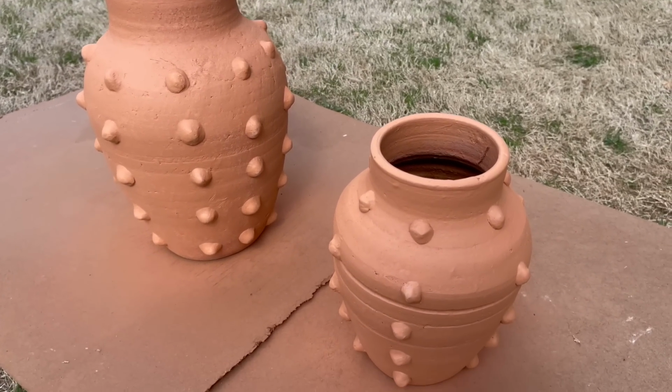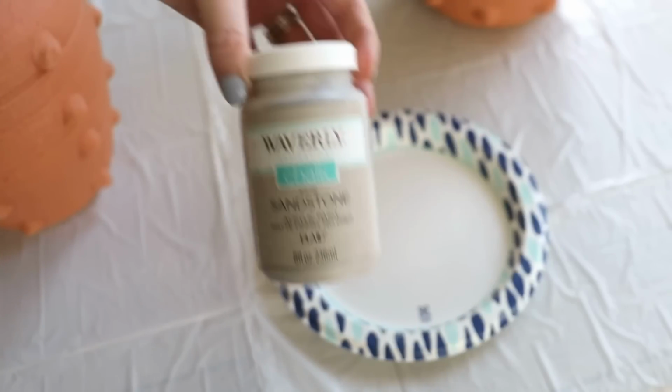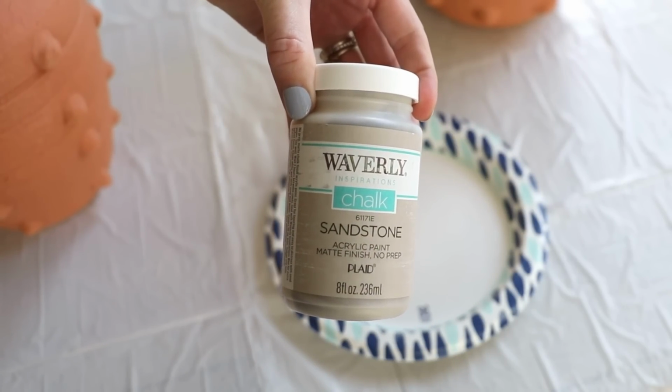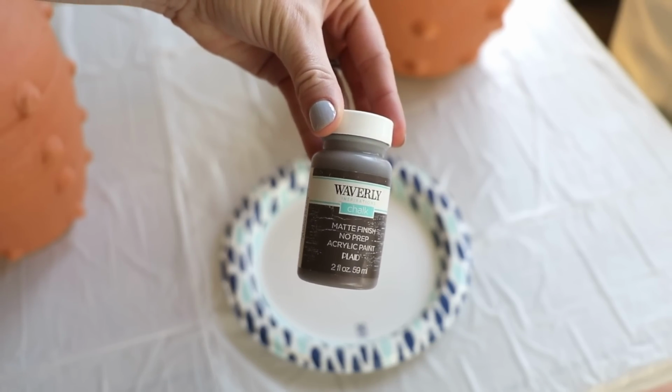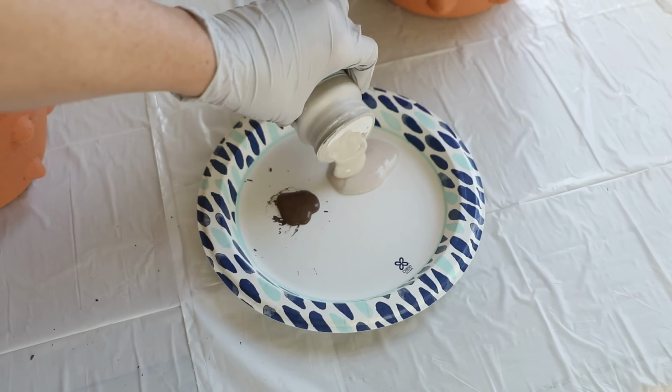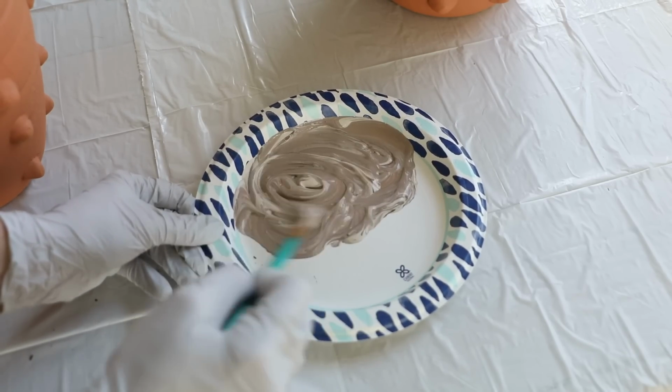So now that we have fresh terracotta vases, it's time to age them using my favorite chalk paint technique. And these are my favorite paints. You can get them at Walmart. I'll link them as well as all of the materials used in this project below. But I just used two colors for this project, sandstone and truffle. And I started by mixing the two together to get a warm medium beige color.